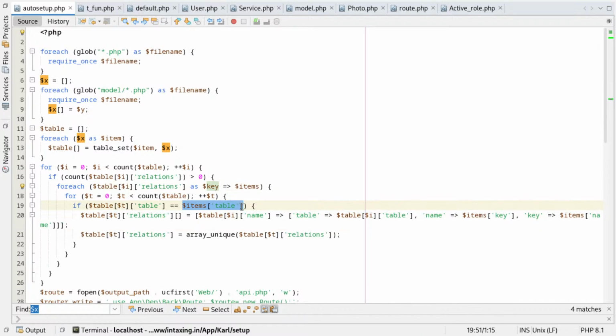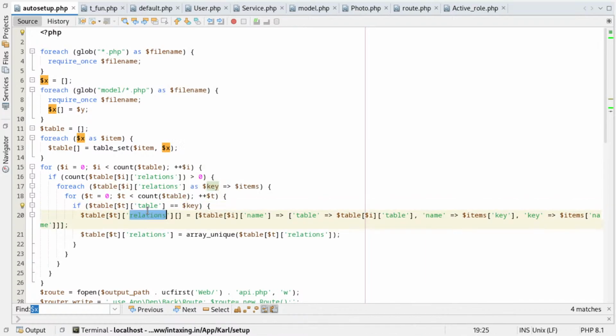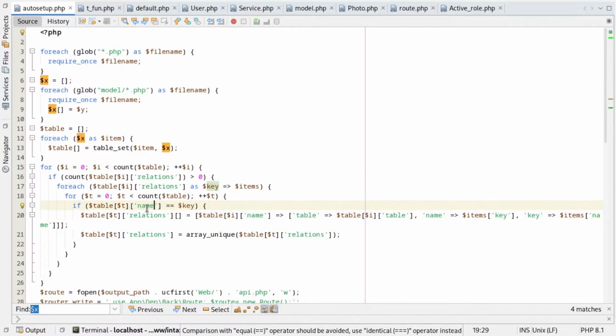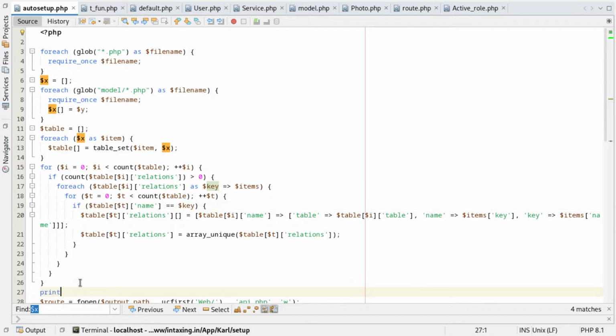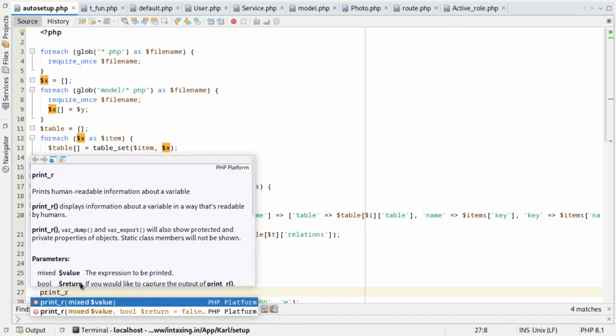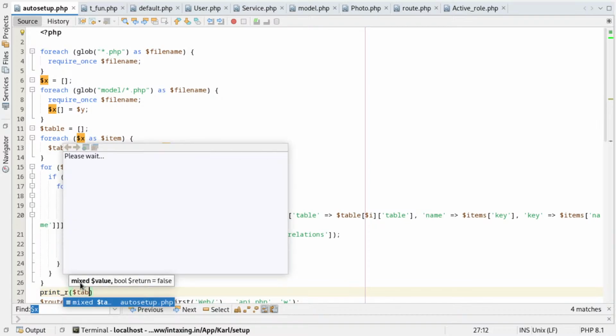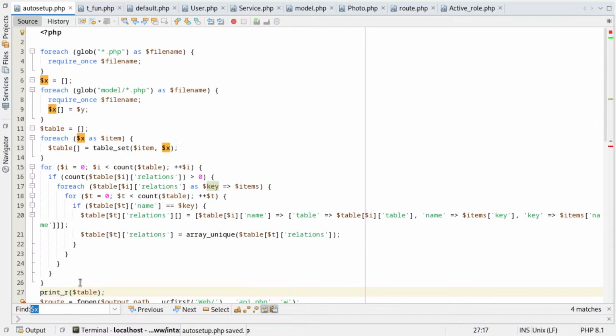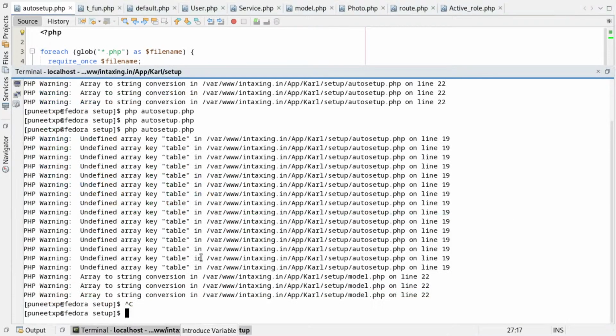So I'm gonna check this, and key will be name. Let's see.